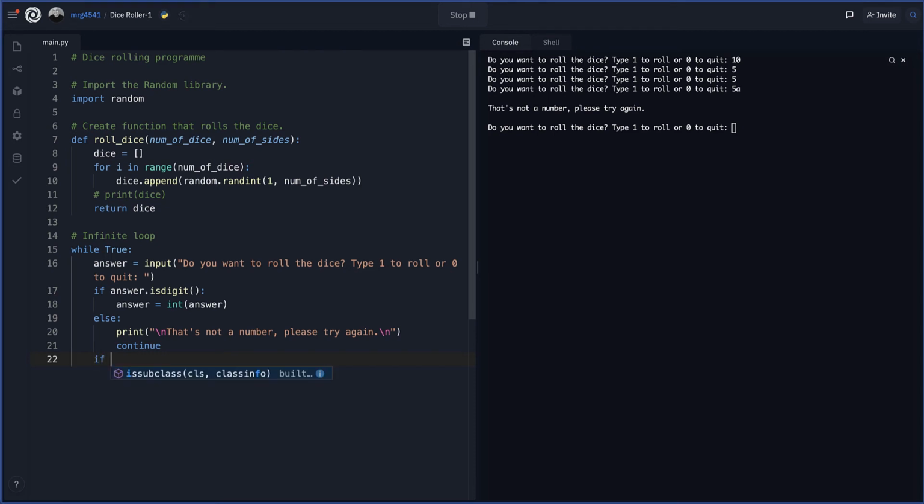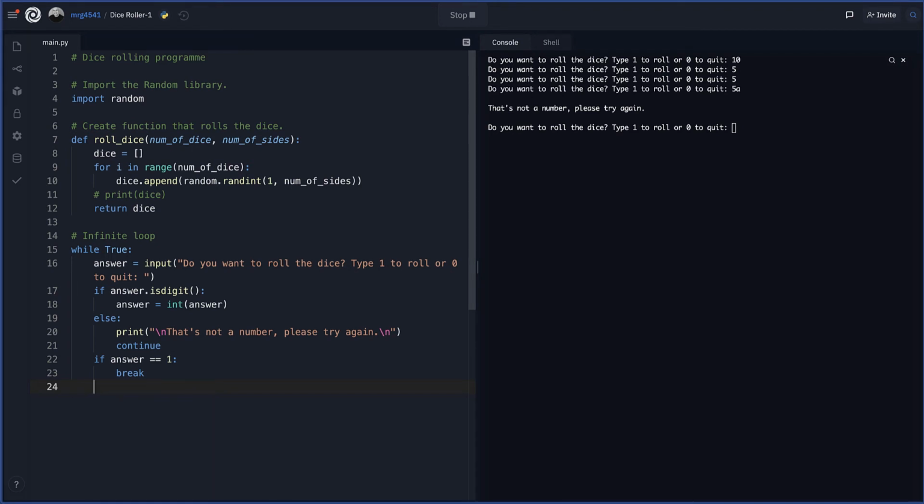So here's what I'm going to do. I'm going to say if answer double equals, because I'm comparing, if answer equals 1, this is where I'm going to have it run the program. Okay? And so what I'll do, I'm going to say if answer equals 1, I'm going to say break. What that does is it breaks us out of this while true loop. Okay? And then what I can do is I can say else, because all they can type in, actually no, I'm going to say not else.